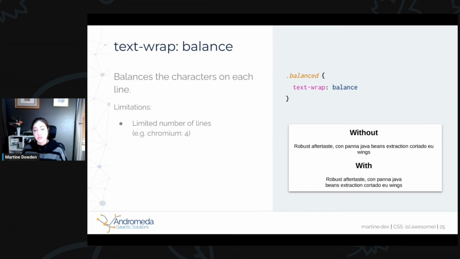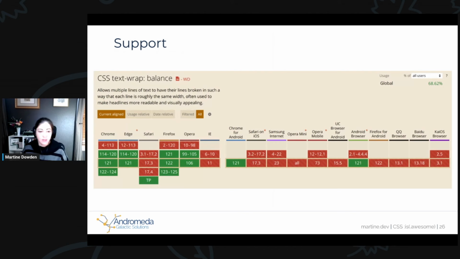So if, let's say, you have a long paragraph that is dozens of lines, text wrap balance won't do anything for you. It's specifically for short bits of text. So the real use case is things like titles and headers. The support on it isn't great. It's coming. It seems like Safari will get it to us at some point soonish. I mean, it's definitely there in the.